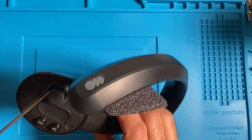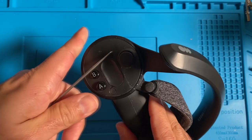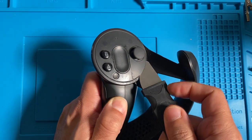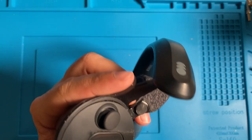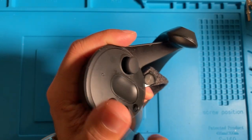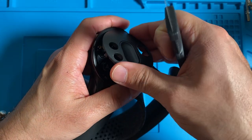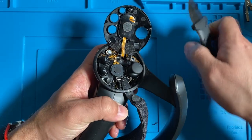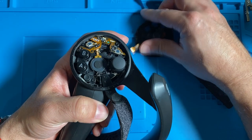Okay, so here's the process for taking apart the controller. You can take a screwdriver, something small, and kind of lift the corner up, and then I have this wedge tool. Just carefully take it apart from the bottom first, because there is a ribbon cable at the top, so you want to work your way from the bottom of this controller. Okay, there is the ribbon cable that's for the trackpad. Detach that ribbon cable to remove the cover.